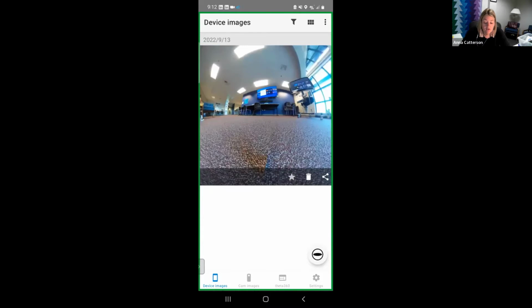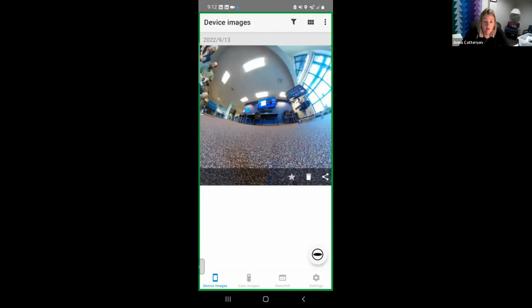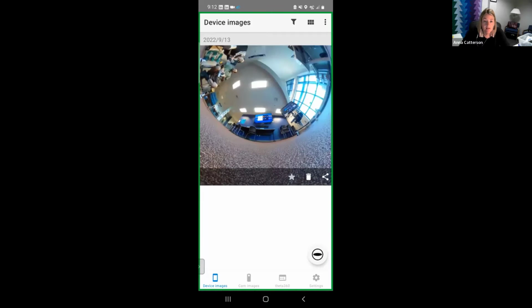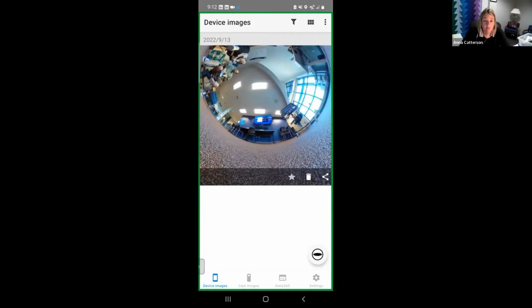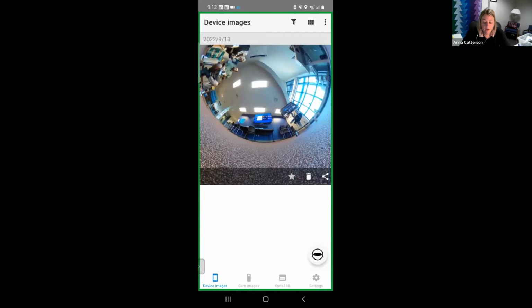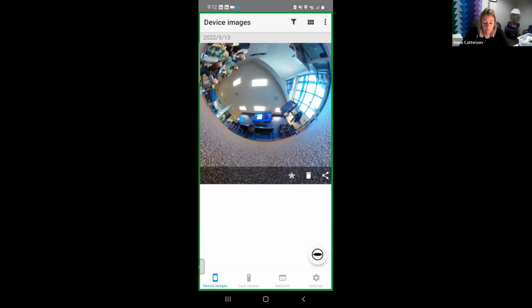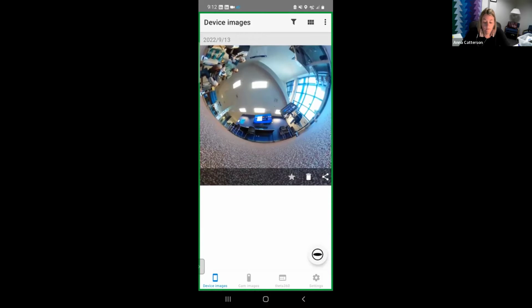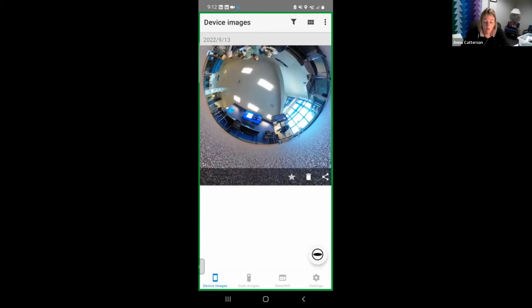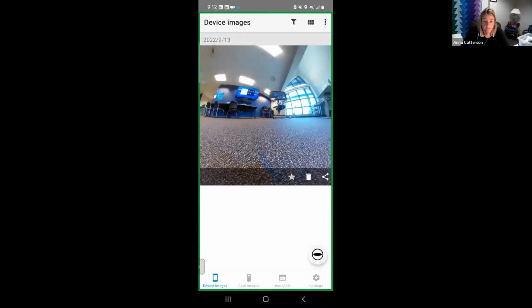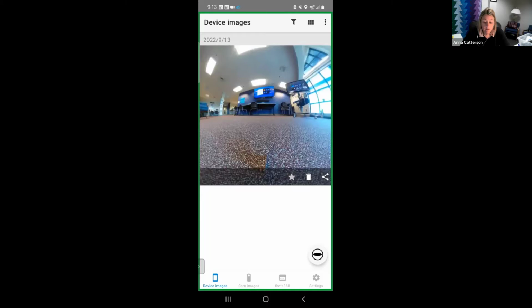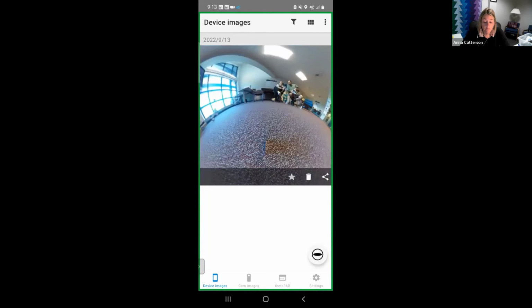Now, I'm rotating just to show you the sphere of the 360, and there's a slight delay on Zoom, but you should be able to see it okay now. Let me go ahead and rotate this back. And I'll spin back around just to give you an idea of how clear it is. Now, we can also zoom in to this picture on different parts.